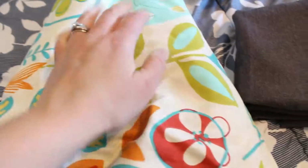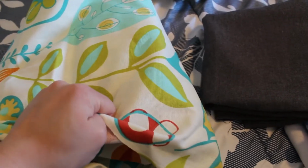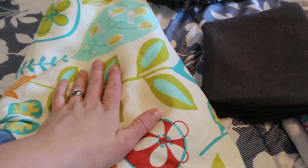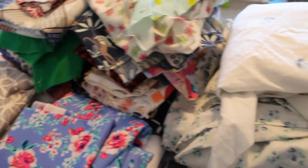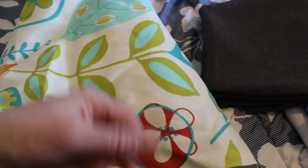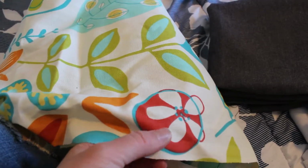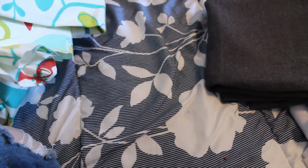And then over here I have some upholstery fabric. When you start, if you already shop for fabric, you know that you just buy things for projects, or you pick them up because they're on sale, or you just have to buy all the pretty fabrics and you end up like this. And honestly, I am actually pretty good. Like, I don't have a lot of room for extra fabrics, so I just stick to what I need. But this stuff I've had for probably 4 years, and I bought it to recover some chairs that we don't even own anymore, but I couldn't get rid of this because, y'all, fabric's expensive.